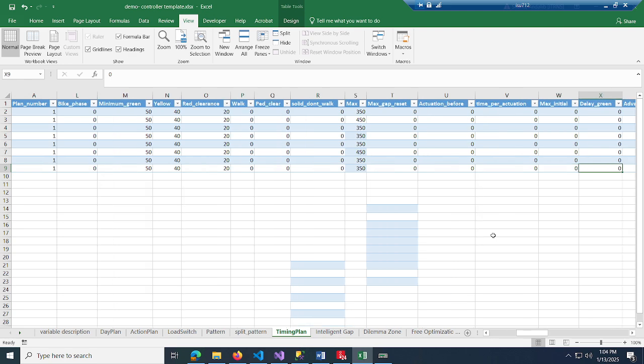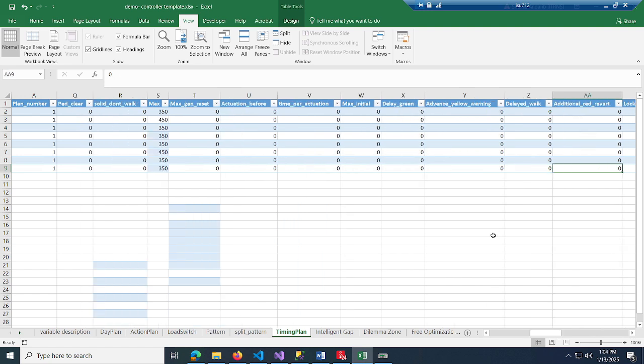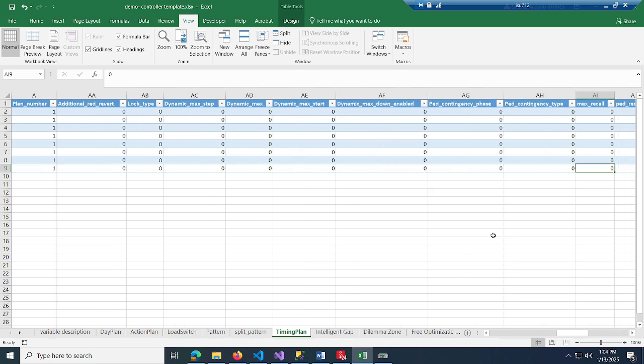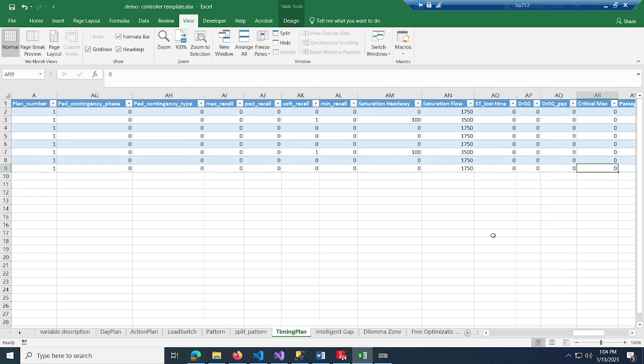Next step is to set the initial things. That is for the secondary extension method. We don't need to do that right now.